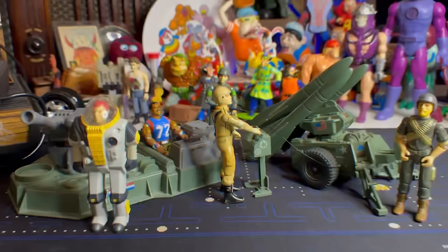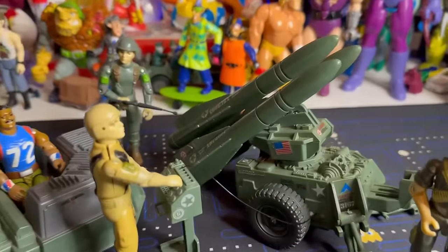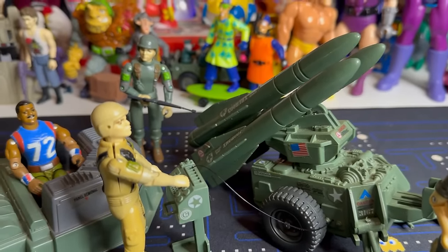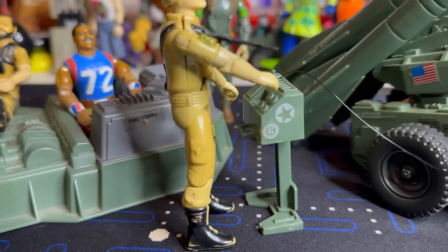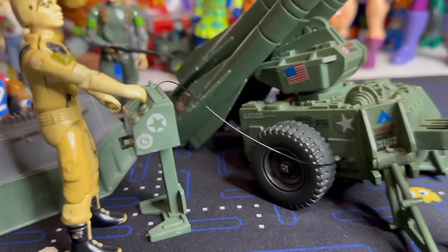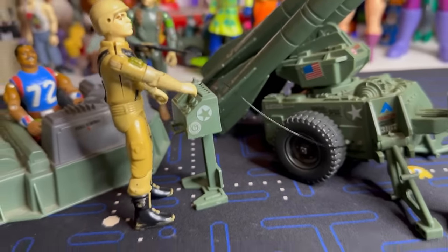Holy cow, that was a lot of vintage goodies. So I did pick up a couple of items, so let's do a little show and tell. All right, gang, this is what I picked up from Jayden's. I got the G.I. Joe Mobile Missile Command. And how awesome is that? It even has the dashboard thingy over here. And even the power line is actually there as well, which is really rare.